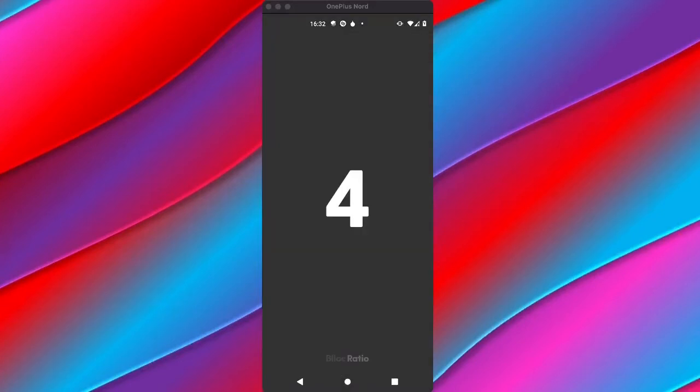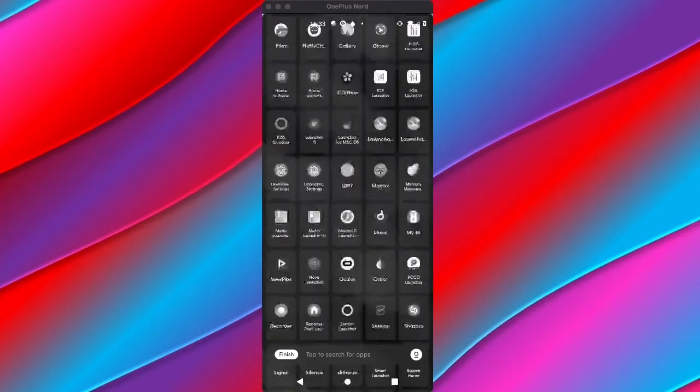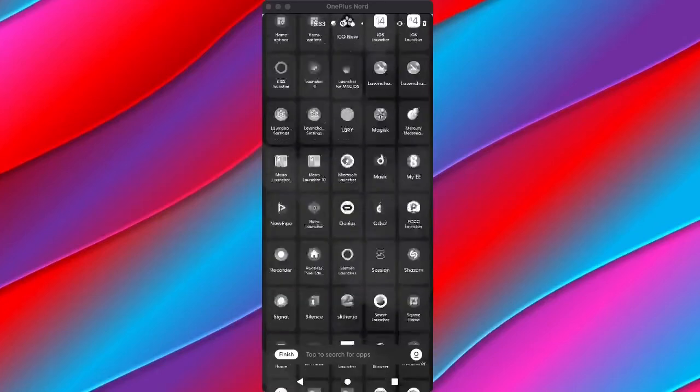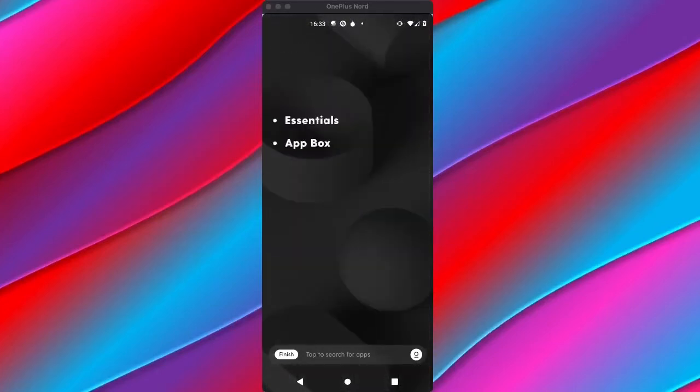Okay, so this is the thing, guys. This is the thing you want to check out. This is the number 1 thing. In my opinion, the best launcher. This is a new launcher, pretty new, but it's very nice. It has a nice monochrome design, but it's rich, full of features. It has an app box, so it hides away all your icons, and then you can look at them. They look way less addictive, which is nice.